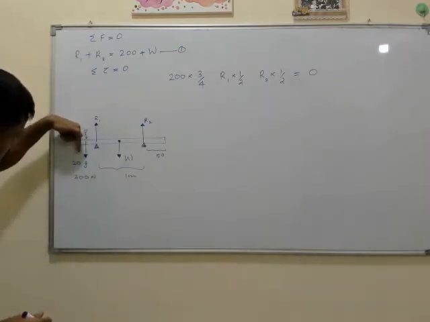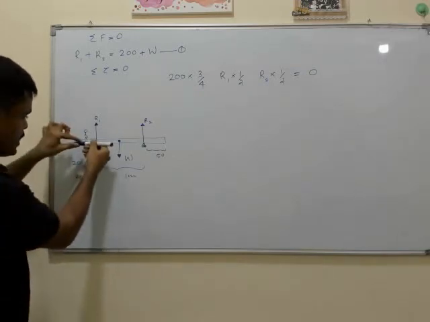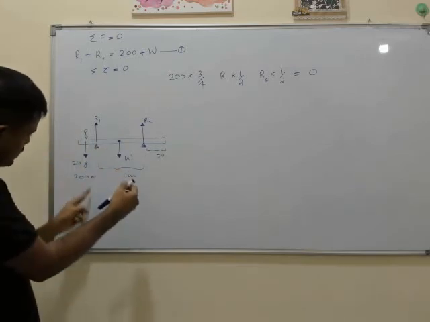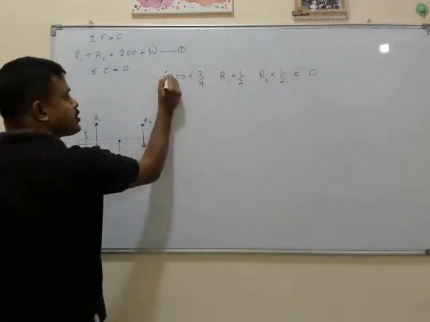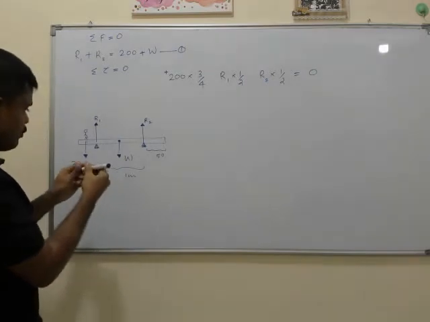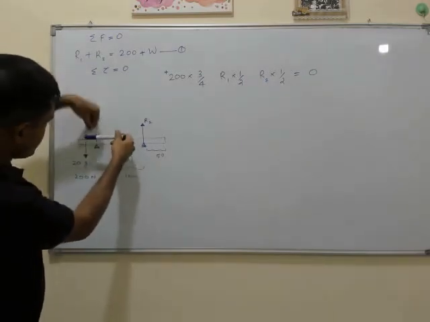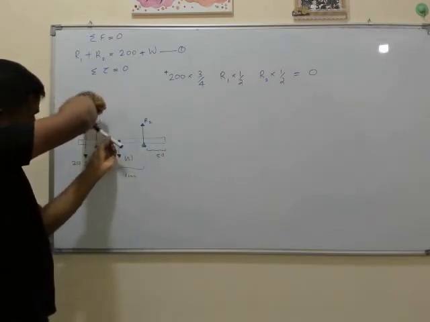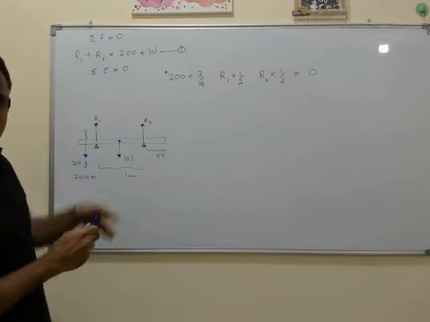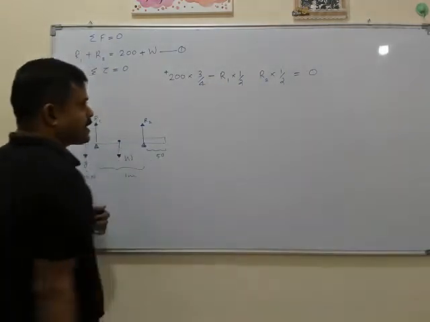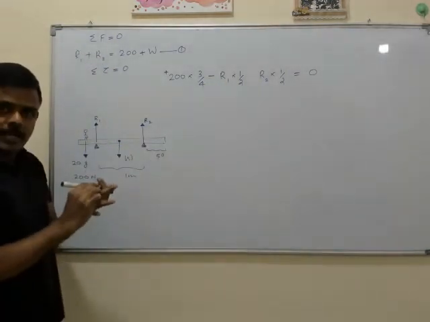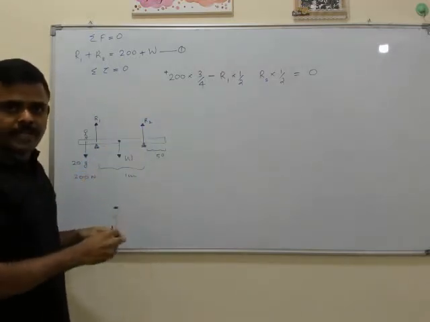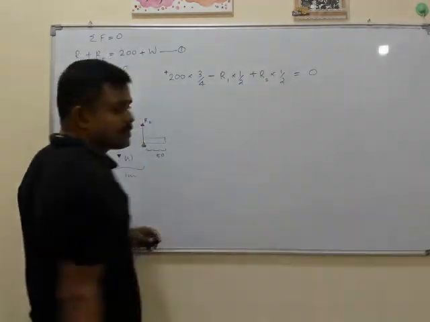Then think about this. This is creating an anti-clockwise torque. Look at that. If I keep it here and if I pull it downwards, it is creating an anti-clockwise torque. Anti-clockwise torque is put positive. Then what about this one? This R1 is creating a clockwise torque. If I hold it here and if I pull it up from this side, it is creating a clockwise torque. So, clockwise torque is negative. Then how about this one? I am holding it here, then I am pulling it up here. Now, it is creating anti-clockwise torque again. So, that's again positive, right?